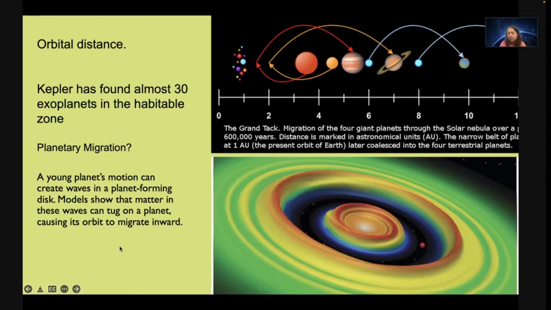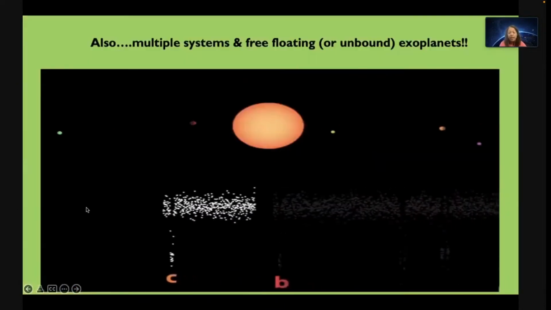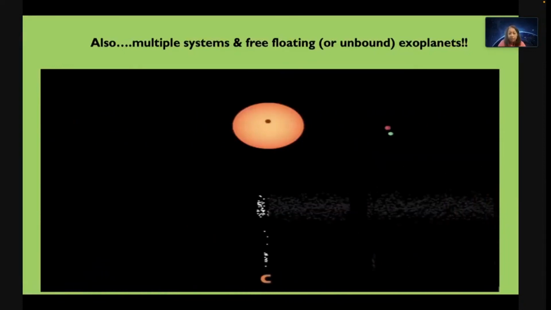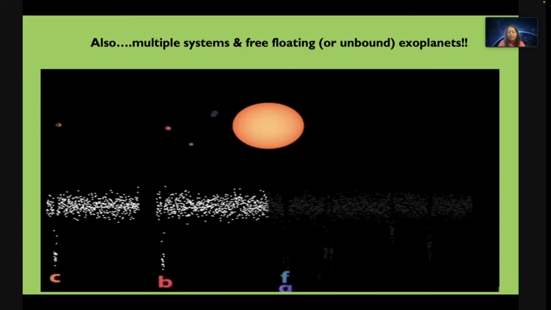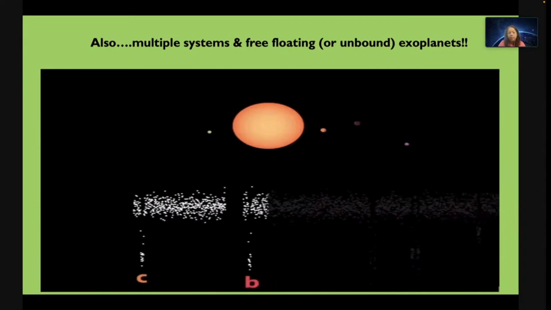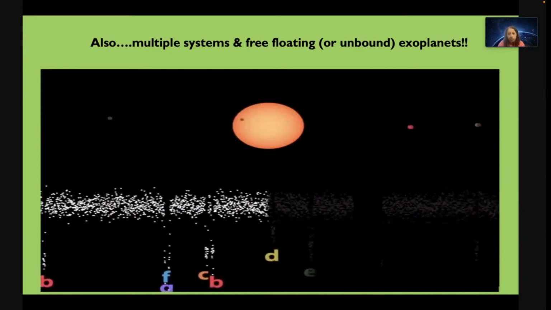And therefore, there's a lot of interesting research being done on how planets are formed, at which positions, and then how they migrate. Because we know that migration has even taken place in our solar system. Jupiter is not exactly where it should have formed. And that's also a very interesting thing to study with planetary studies. As well as there are also more complications to these problems. First of all, looking for multiple systems. For example, if you're seeing a transiting planet and you have multiple planets for that star, you could have different dips corresponding to that.